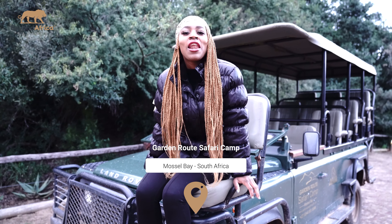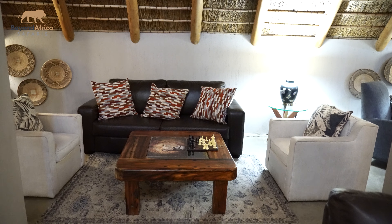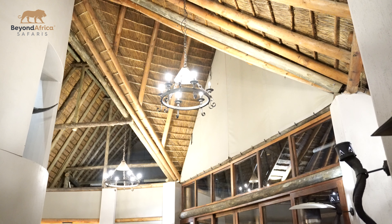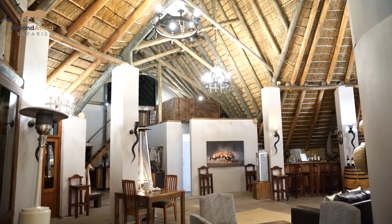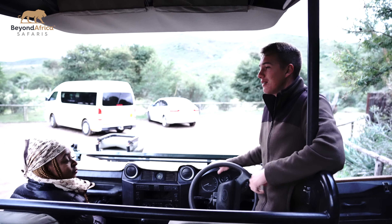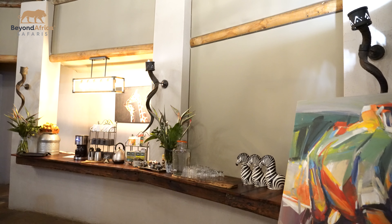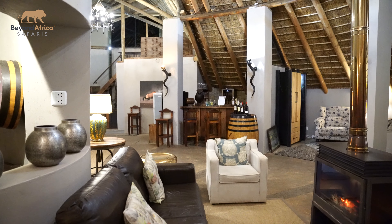Hopefully we'll spot a lot of animals today. A big thank you for waking up this morning — I know it's sometimes difficult to pull yourself out of bed, but you gave me a wonderful opportunity to show you a bit of the reserve and what we're doing with the place. We're going to stop for a lovely coffee with the giraffes if they allow it, and then we'll see where after we close up this morning.